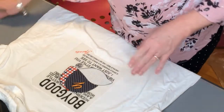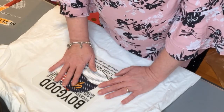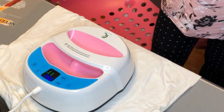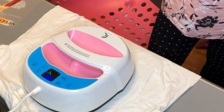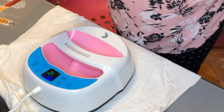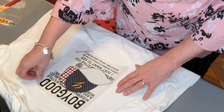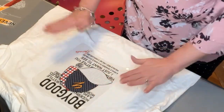And there's really no instructions on how hot or how long for this transfer that came free. So let's try this. Let's take this, put it on top. I'm going to hit the button. It is making a weird noise. Okay, that was 12 seconds. I'm going to lift it up. Put it back in its little thing. It feels very hot, but yet it's not coming up well.